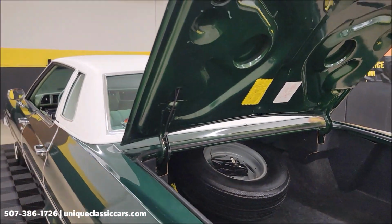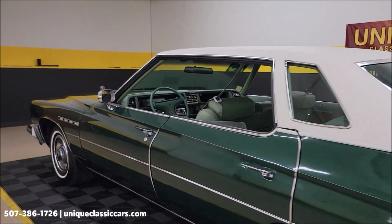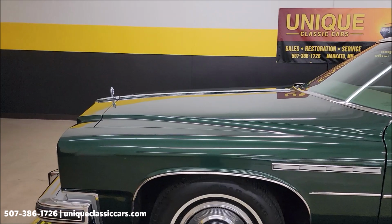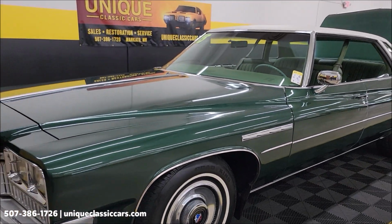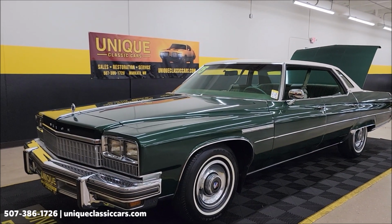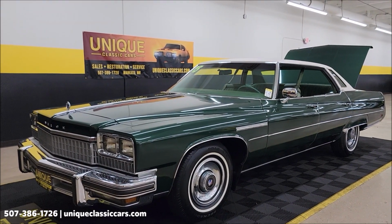Look at this. Not all busted out, wore out. Crazy. All right, let me slip up to the front. We'll pop this hood too. I want you to check out the engine bay, check out that 455. Show you how clean and tidy it is underneath there. And like I said earlier, stick around to the very end of this video. Jason gets to take it for a drive, show you how it goes down the road, take you for a virtual ride.